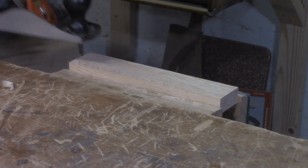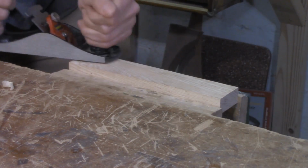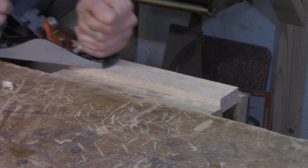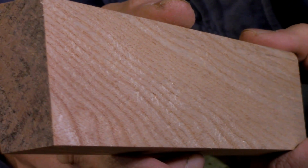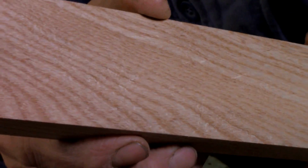And it's pretty easy to see this in action. So I found a piece of ash with a lot of twisty reversing grain. This would be challenging to plane in any circumstance. And I'll go at this with my 404. The 404 will plane this wood no problem, but it's going to leave a ragged surface because that single iron with no support is tearing out a lot.